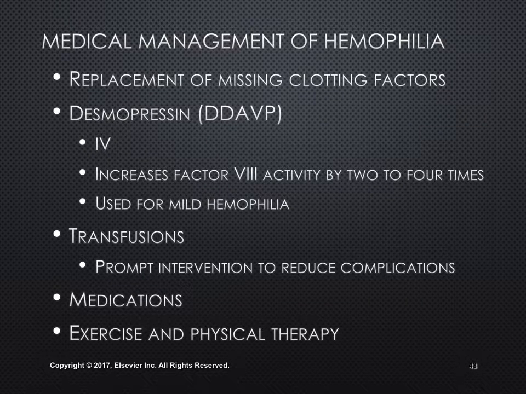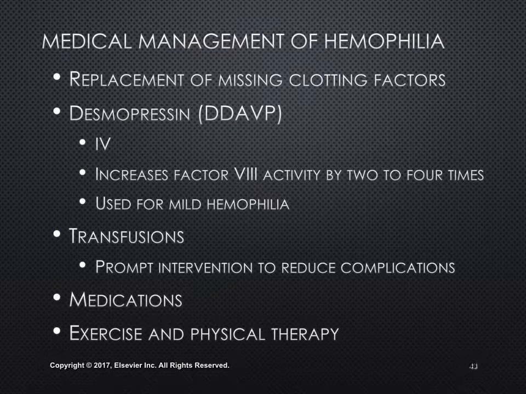Finally, the medical management is replacement of missing clotting factors. So these kids get pooled blood products that give them their factor 8 or factor 9. This was one of the reasons why kids were exposed to HIV when HIV started to be seen here in the US, because with the pooled product, you could have 100 different people in this one pooled product, and if one of them had HIV, it would cause an infection.